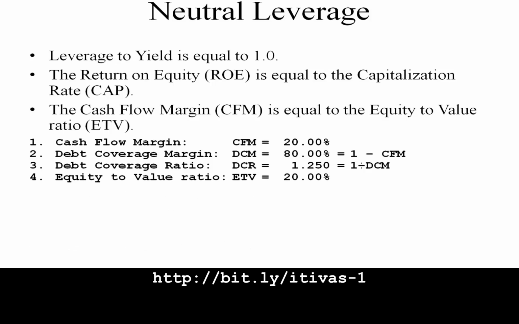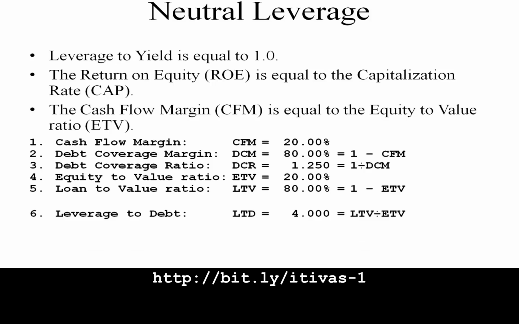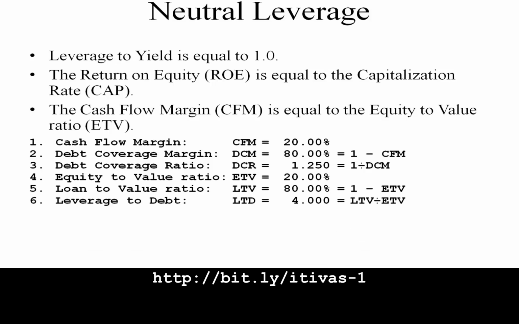Equity to value ratio, ETV, equals 20%. Loan to value ratio, the complement of equity to value ratio, is 80%. 80% debt, 20% equity. Leverage to debt, LTD, is 4.0. It's equal to the LTV divided by ETV. 80% divided by 20% is 4. Leverage to yield, LTY, equals 1.0. This is equal to the cash flow margin divided by the equity to value.